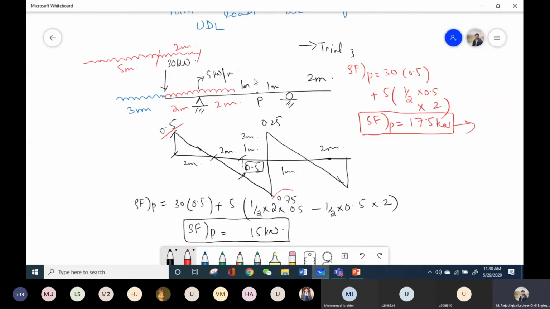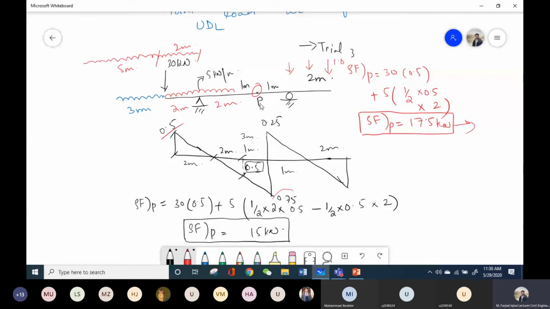Actually, what does ILD give you? Or what does this ILD or influence line diagram represent? It basically represents the variation of any function. By function, I mean shear force, bending moment, or reaction. In this case, it is for shear force. It represents the variation of shear force when my unit load is moving on this beam at this point P. So I will move the unit load over the entire length, and I will compute the shear force at this point P, and I will plot this.